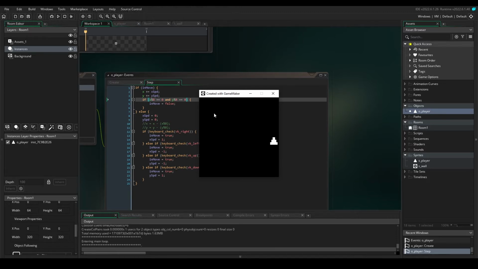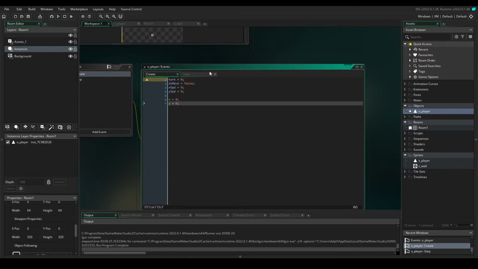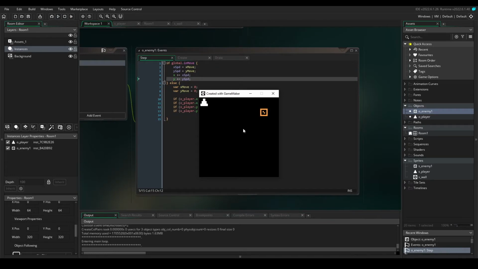So, now I need to figure out enemies. I think the way I want it to work is whenever you move, enemies will also get a chance to either move or attack. So there we go. So I'm gonna have enemies be orange. I'm just gonna have each type of thing have its own color to make it easier to tell what's going on.